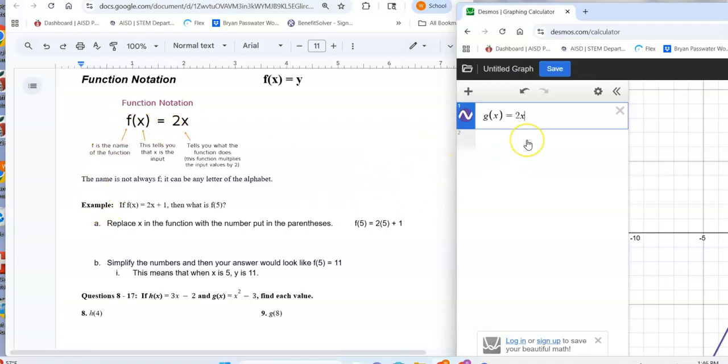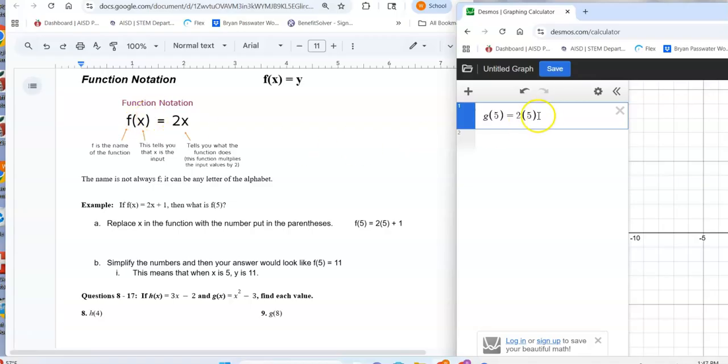The x tells you what you input. So if I put in the number 3, that makes this into a 3. Now if I make this into a 5, this becomes 5. That's just what happens. It tells you what to put in. And then what it equals tells you the function. The actual function is 2x. 2x is the real function.